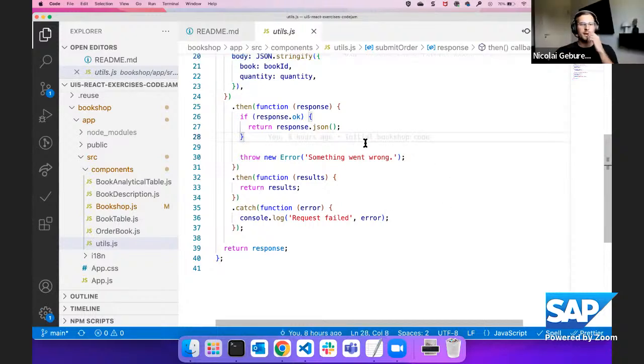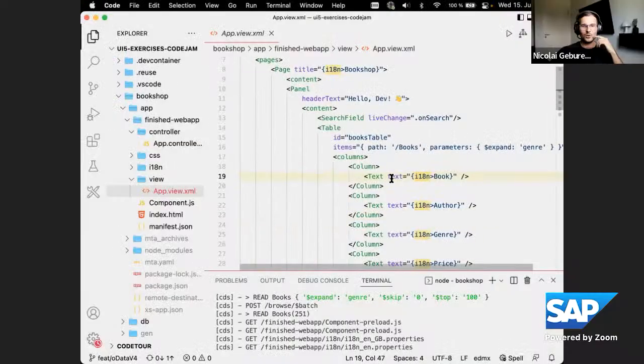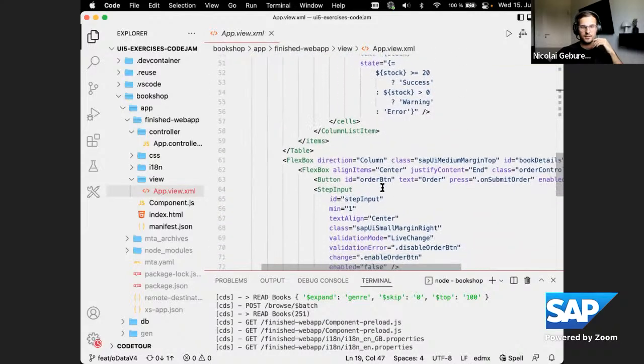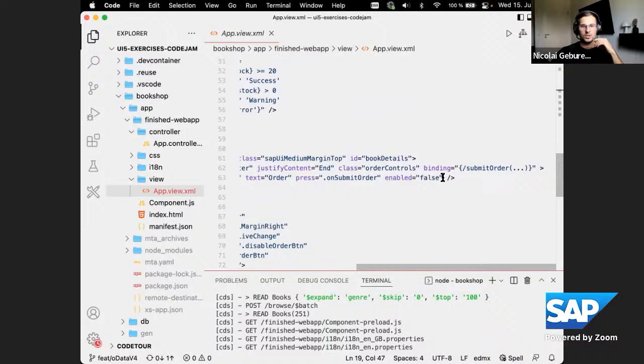Yeah, so for me, as far as posting the data back, like submitting an order goes, the CAP backend actually provided an action. So I was able, again using OData, and I will just kick you out of your screen share here real quick. That's fine. I was able to do an action binding. Let me just find that piece here. Yeah, so I was able to do an action binding. You can see that here. So I'm binding the submit order action, and that's part of the OData service that the CAP backend provides.